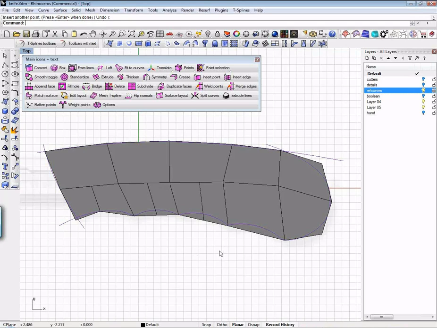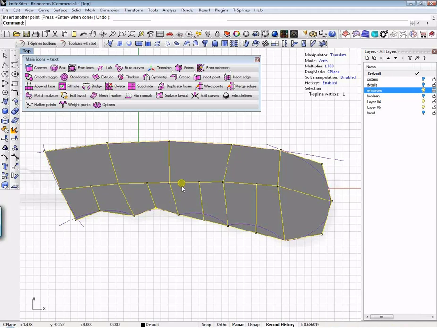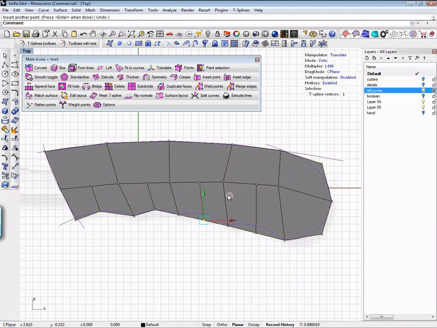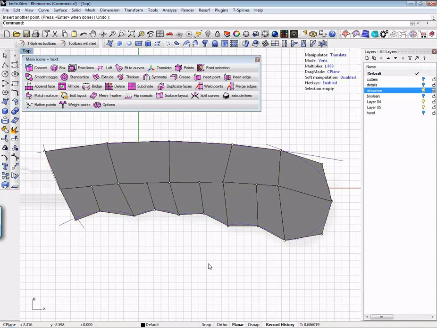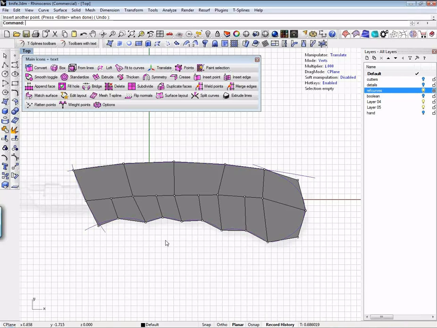Again, just clicking 2 points, right-clicking to accept. Go back to my vert mode. Pick this, move it around. And I've got the basic of what my knife should look like. I've got detail where I need it, no detail where I don't. This will all blend together really smoothly.